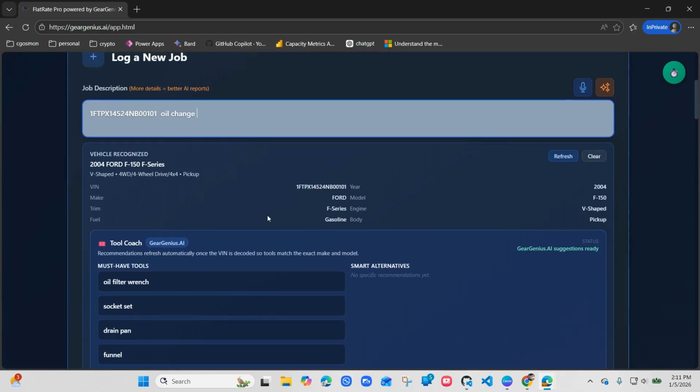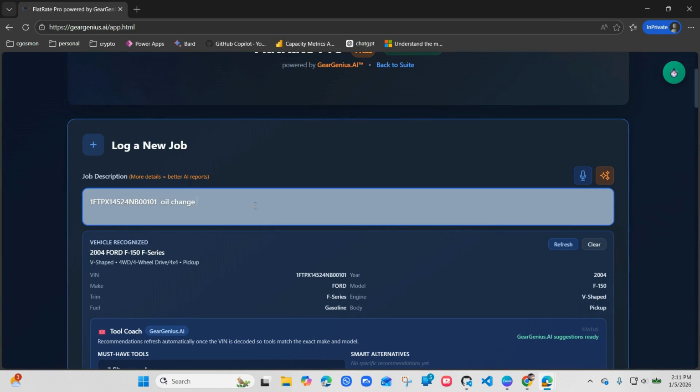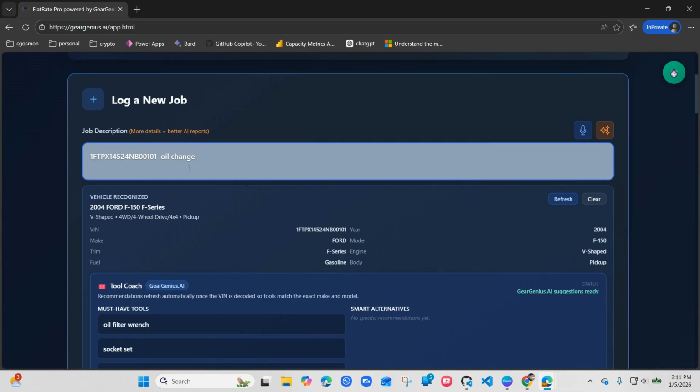This is a powerful addition to the FlatRate Pro application in GearGenius.ai because it really makes your job logs more accurate if you can put the VIN number in and get the actual vehicle information, because all this is tied to your job log. So here we got an oil change on a 2004 F-150.